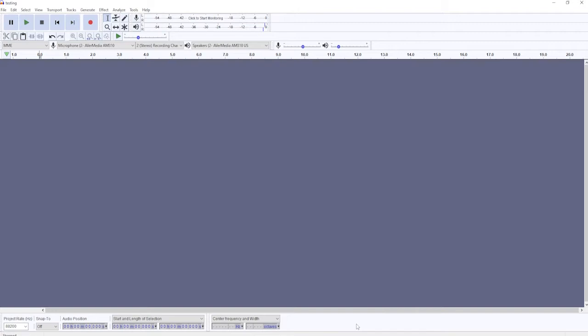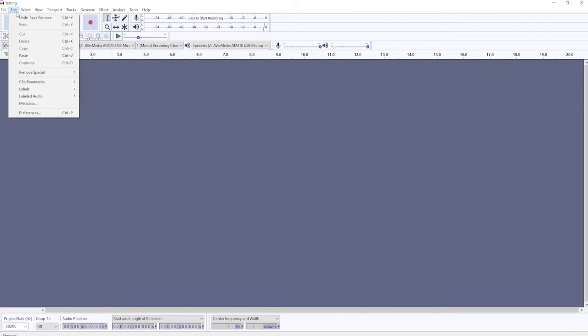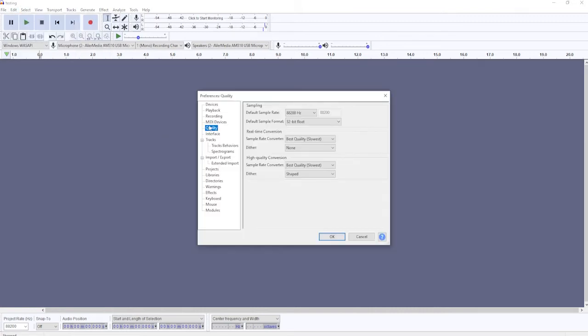So when you open up Audacity, as you see here, the project rate is 88,200. And usually you use this for hi-fi recording. Also know that when you boot up Audacity, it automatically goes to 44,000. If you want it to always boot up at 88,000 or higher, you can go to File, give me a second. You can go to Preferences, click on that, and then go to Quality, and from here you can change your default sample rate. I usually put it to the highest degree.